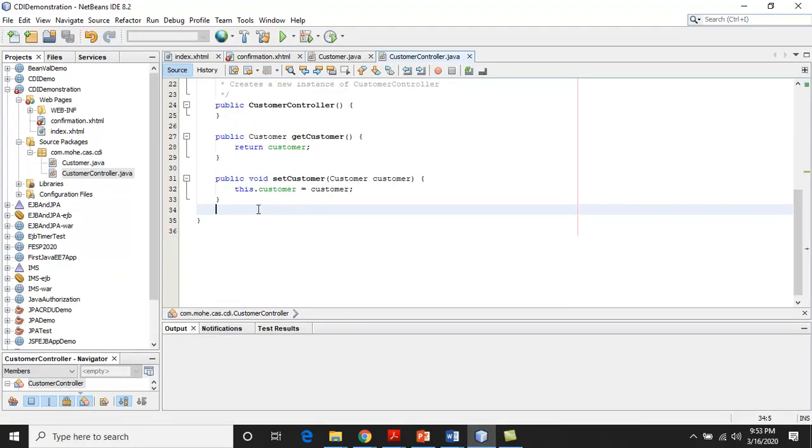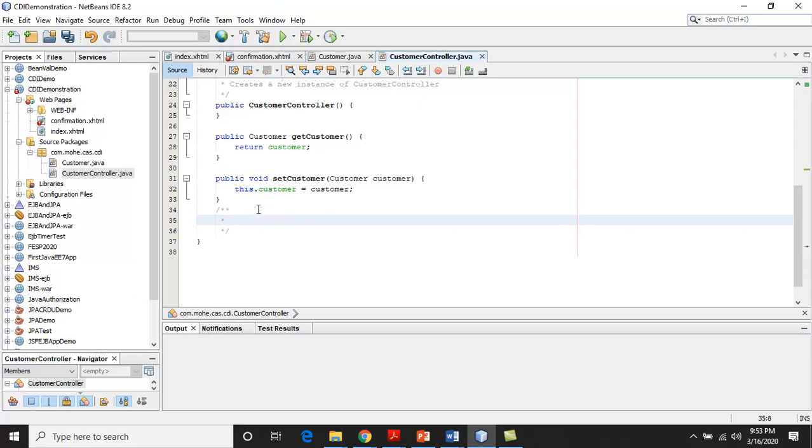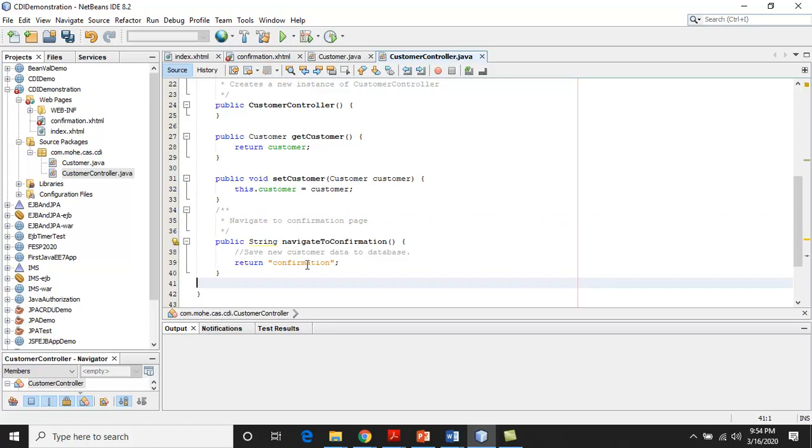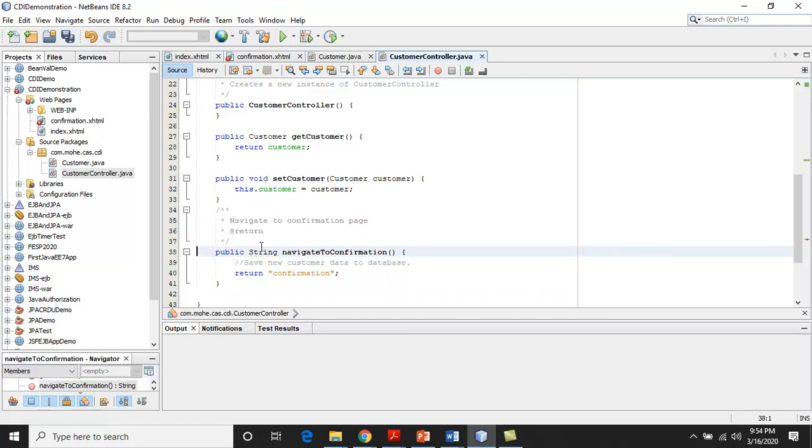So in this customer controller itself, I will write a method to navigate to the confirmation page, Confirmation.html. Fine, so I will save it.